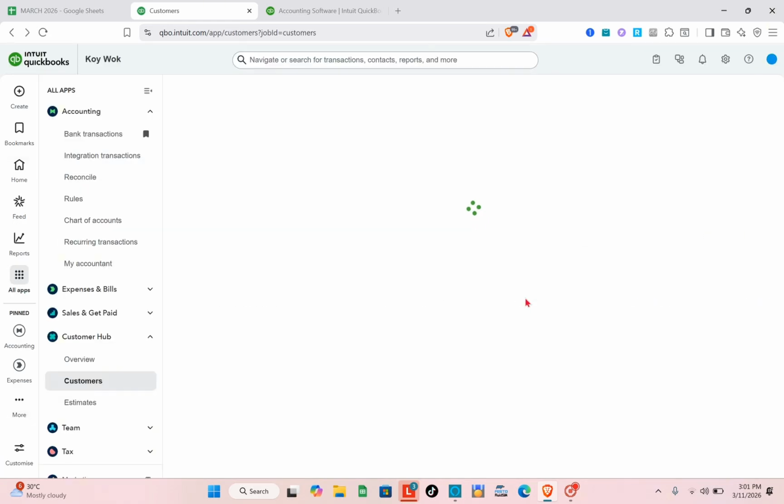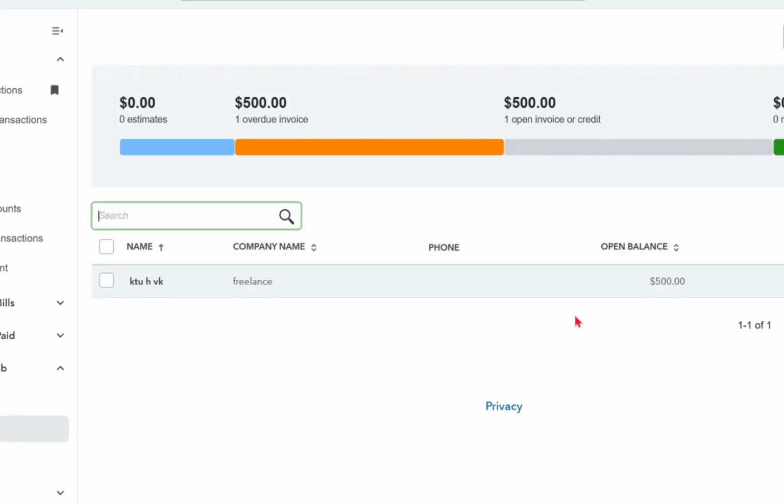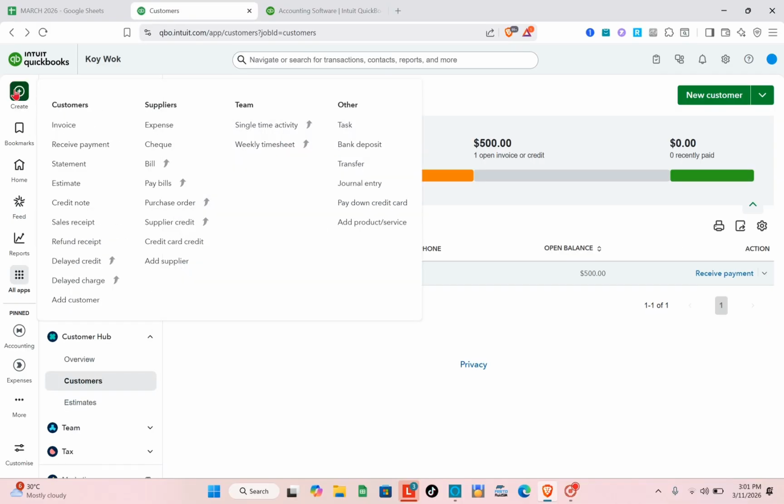Okay, and then the next thing that we are going to do here is track the school expenses. So again, tap on the Create option that you can see at the top left. That's right. And then you just have to tap on Expense. Okay, so just wait for a couple of seconds.